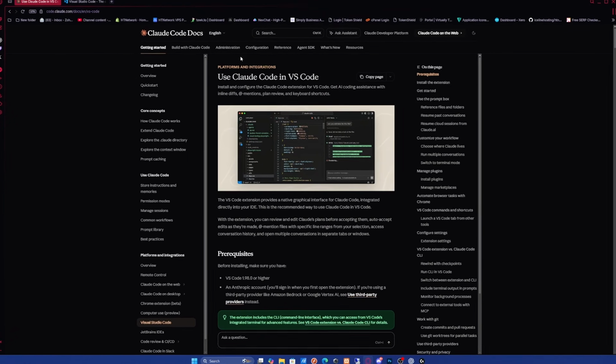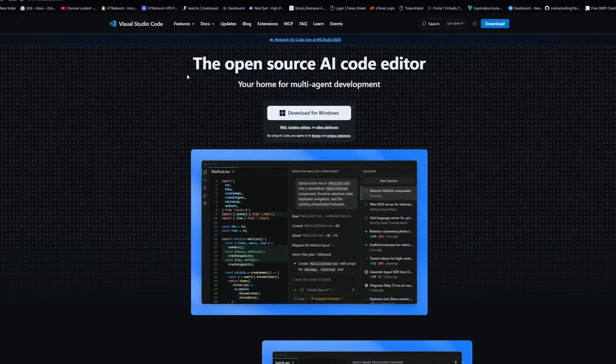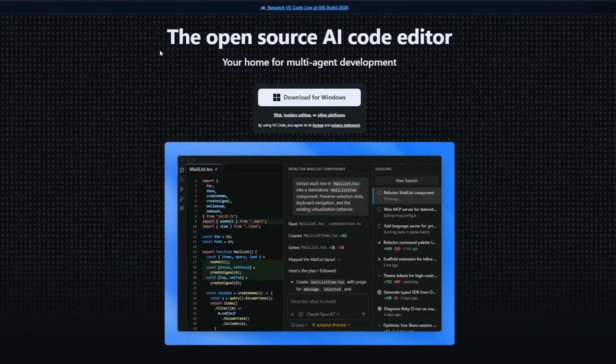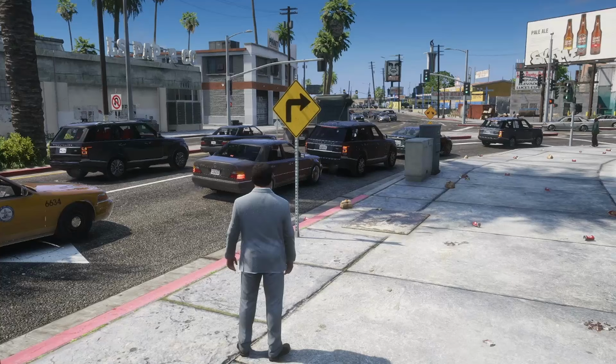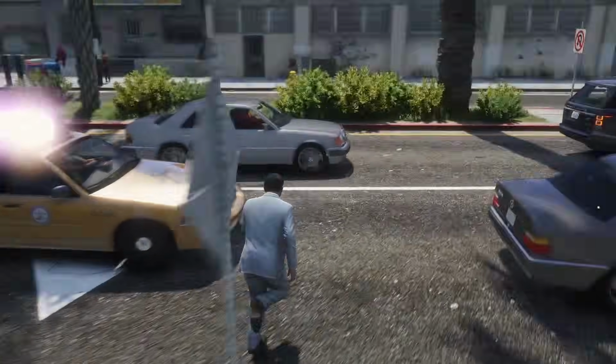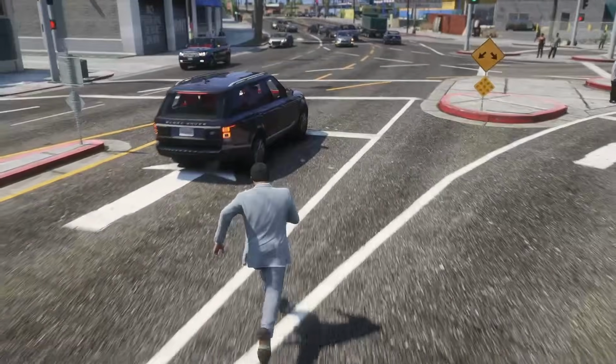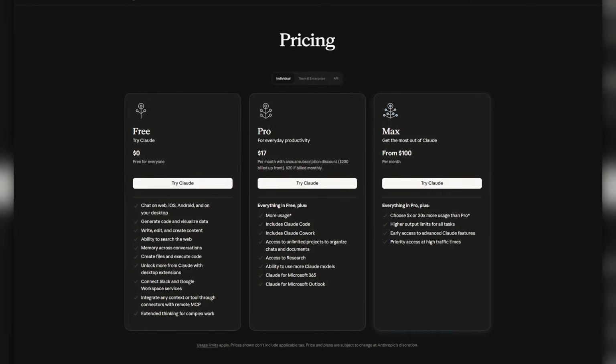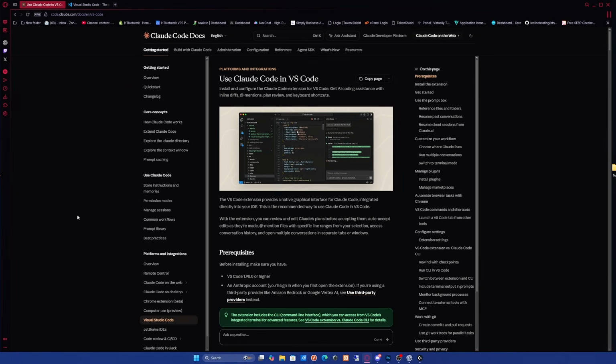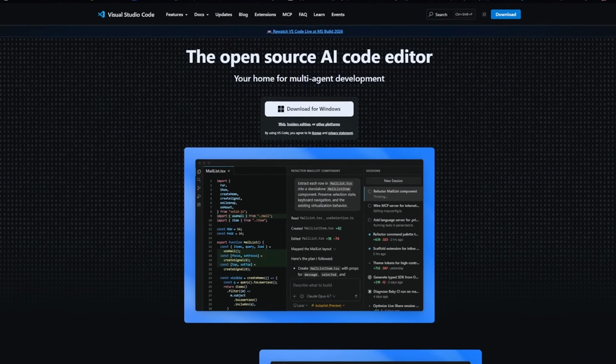We're going to be using Claude AI on Visual Studio Code, this thing right here, because this will actually allow Claude access to our FiveM server. So it should be able to actually make the entire script for us and refer to our FiveM server. And the best bit is you can still do this for free, and Visual Studio literally costs nothing.